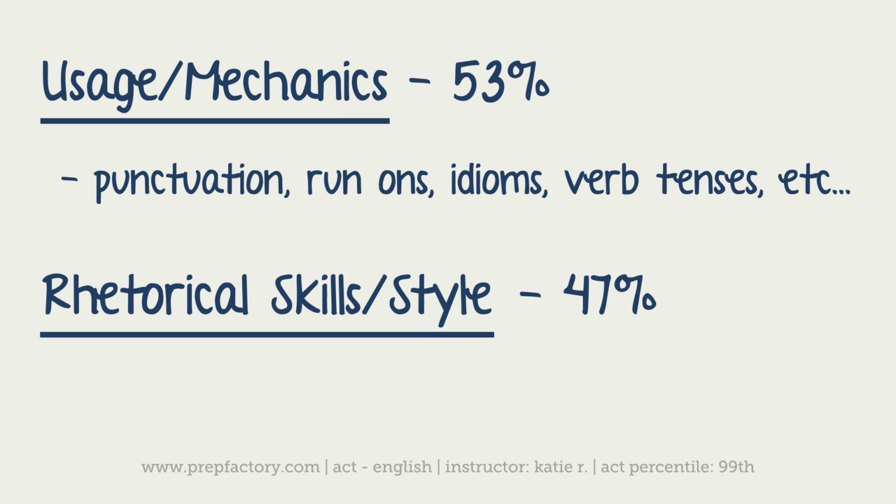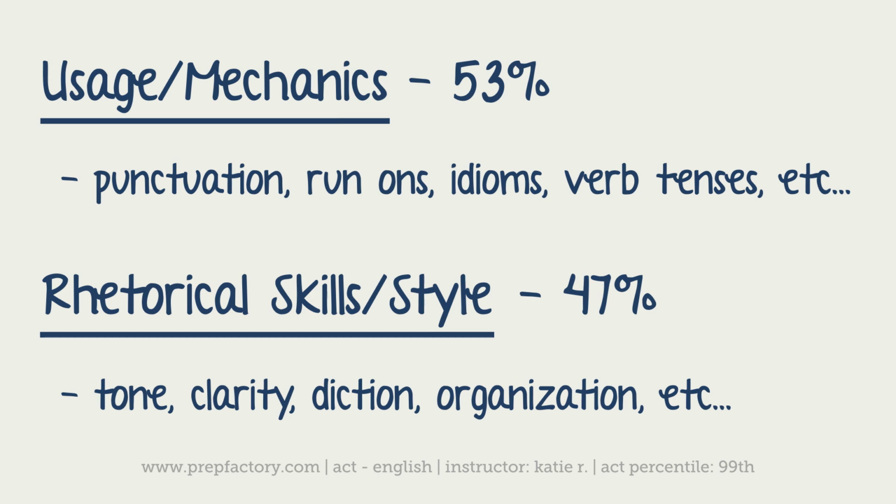Rhetorical skills and style are going to cover things that are more something wrong with the style of the writing, aka adding or deleting something that doesn't quite fit in with the rest of the tone, and also things like rearranging sentences so that they're in a better order, organizing paragraphs so that they make more sense. In the videos that follow this one, we'll go ahead and go over usage and mechanics and also rhetorical skills and style. And I'll break it down into each different type of error so that we can learn what the error is and how you watch out for it and how you fix it.